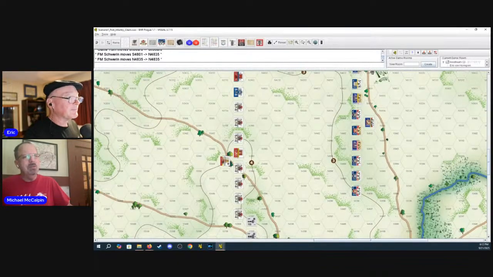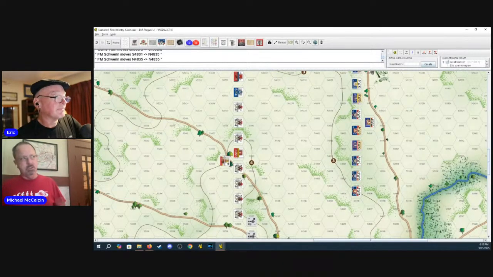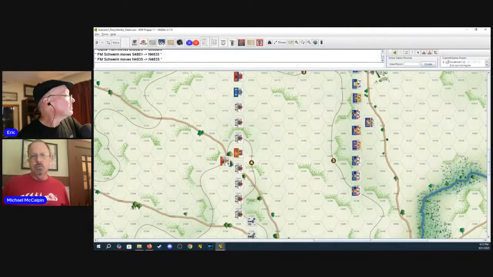So in the actual game, each of us would roll a 10-sided die and then we would compare them. But just to keep things simple, we traditionally use the red and blue die button up there on the toolbar and just roll it once. The blue die is for the Prussians and the red die is for the Austrians. So I will go ahead and do that for this first activation.